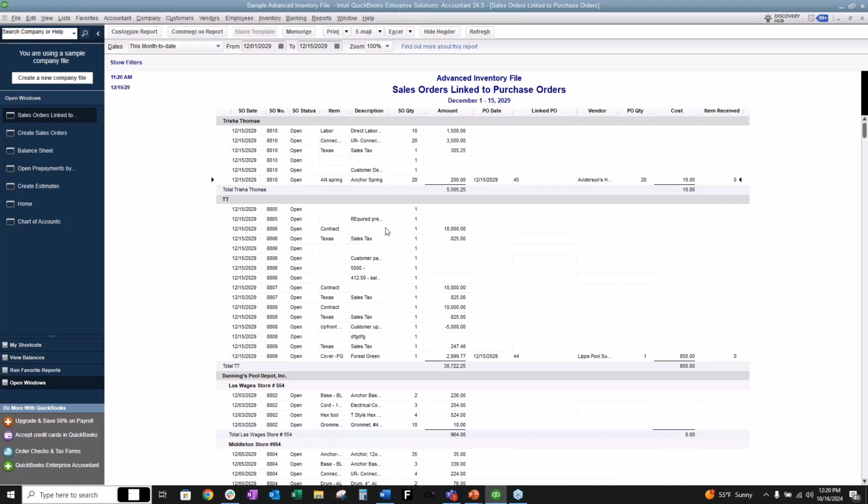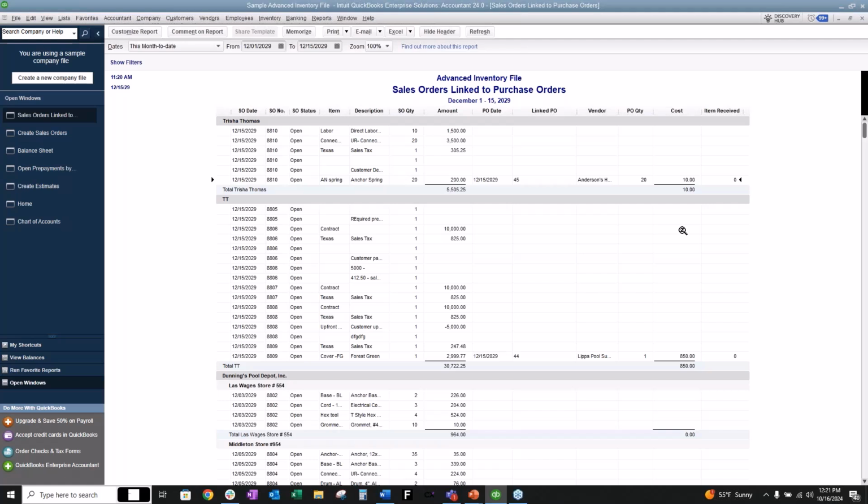And then here's the one that we just created. It is showing the date of the sales order information, what we ordered, and then again, the PO information. So the PO date, the PO number, who we ordered from, the PO quantity, and it will show us what has been received. That way, our sales team could go and look and see that, hey, we did get these parts in, I can go ahead and fulfill this order.